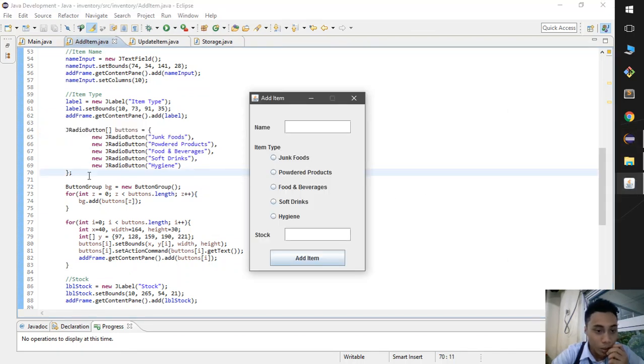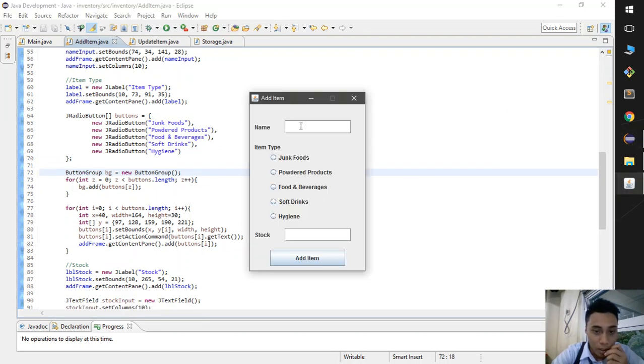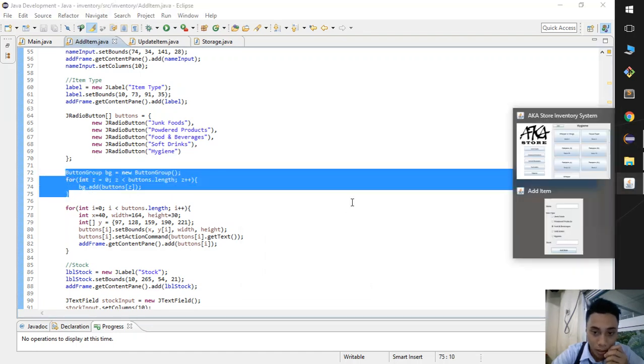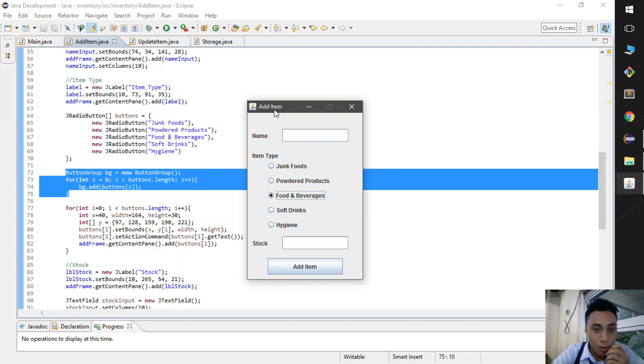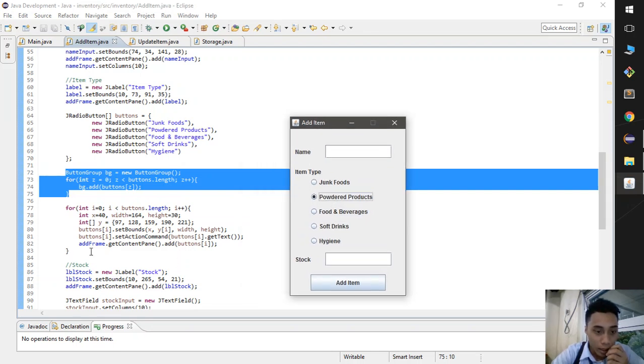Each radio button is grouped into this button group, because if we don't group them, we can pick multiple items, but the reason we group them is for us to only select one radio button.